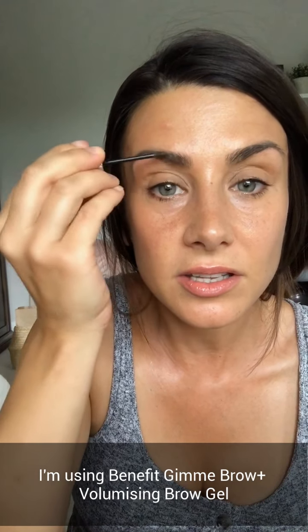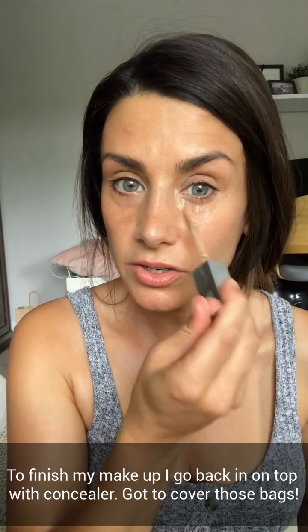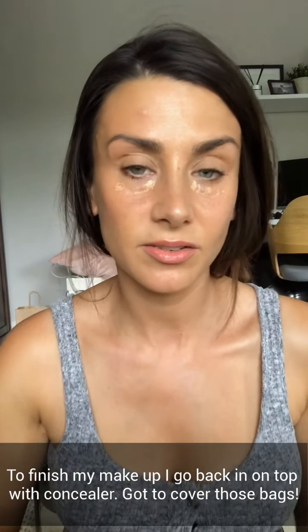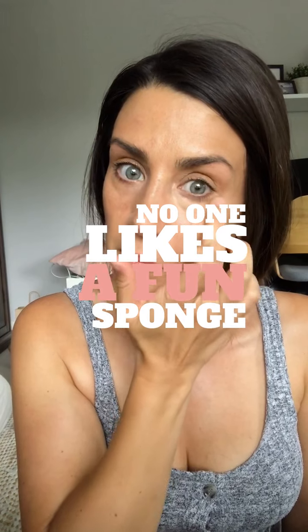Nuts — good healthy nuts. And I eat lots of fish. My breakfast is muesli with lots of fruit, and then a typical lunch would be like a nice salad. And then dinner will just be protein like chicken or fish and lots of vegetables. I'm just trying not to eat anything too heavy when I'm at home. And then when I go out and see friends I'm not a fun sponge and I will have pizza or whatever. But at home: lots of water, cutting down on caffeine as much as possible, herbal teas. Just that good diet — it's really beneficial to your skin.